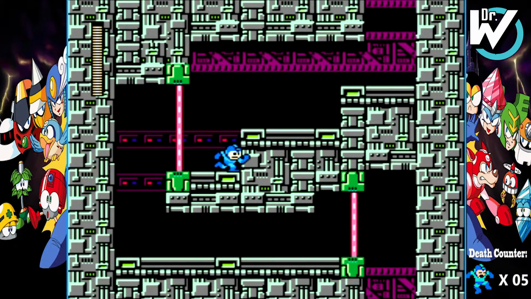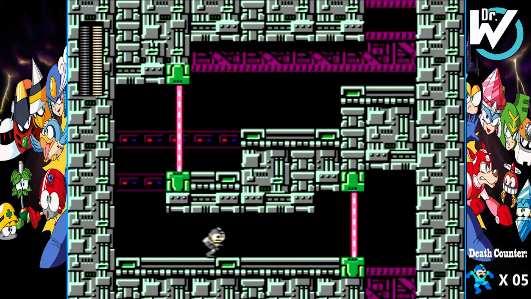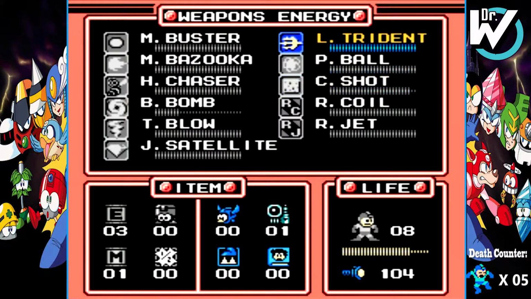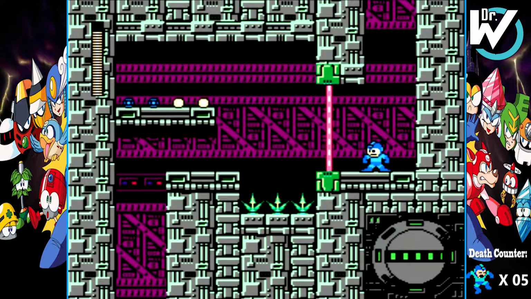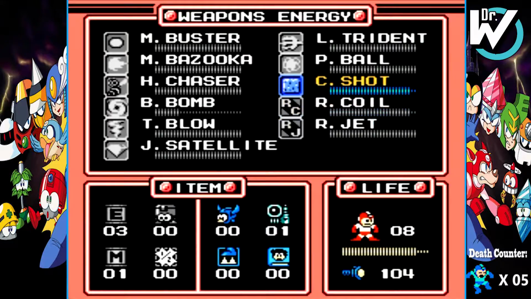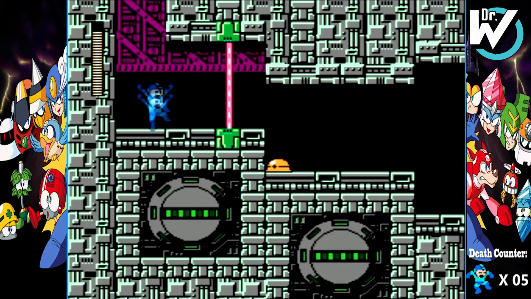These lasers can be blocked with the concrete shot. I don't recommend using concrete shot that much in this stage though, because you are definitely going to want to save as much concrete shot as possible for the Wily machine, okay? It's weak to the second phase of the Wily machine, so take some hits every now and again. Conserve as much of your concrete shot as possible, because you're definitely going to need it. Don't waste it on Galaxy Man. Just take on Galaxy Man with just your Mega Buster. It's easy enough. Save as much of your concrete shot as possible. You're definitely going to want to use it during the Wily machine. Okay?